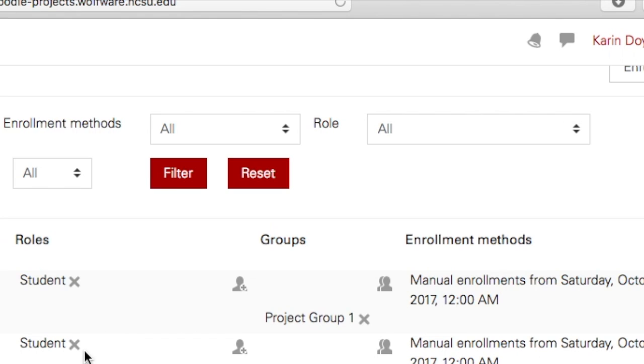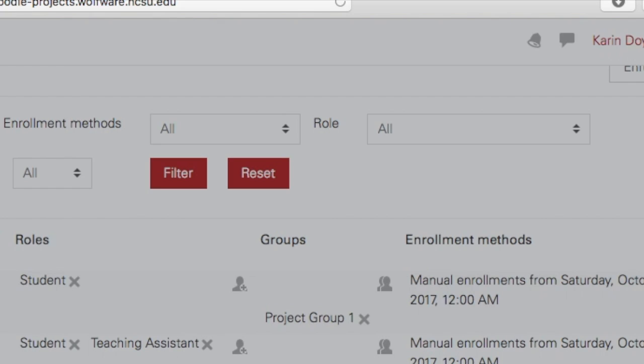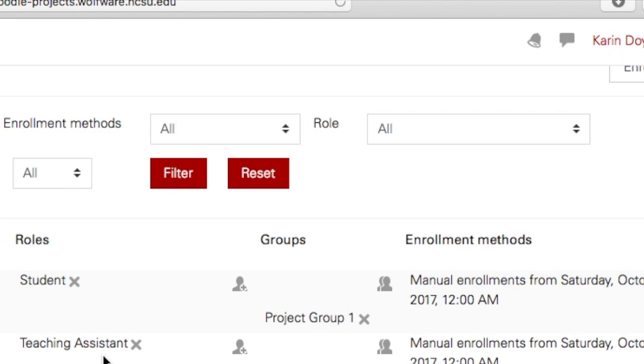Now let's look at guest number 4. They're currently a student. But say this student has switched up and now they're going to become my teaching assistant. Well, I need to change that. So I'm going to select my assign role icon and I'm going to select teaching assistant. Now, as stated prior, a teaching assistant cannot have the role of student and teaching assistant. So I need to remove the student role. As previously, I click the X, I confirm by selecting remove, and only the teaching assistant remains.